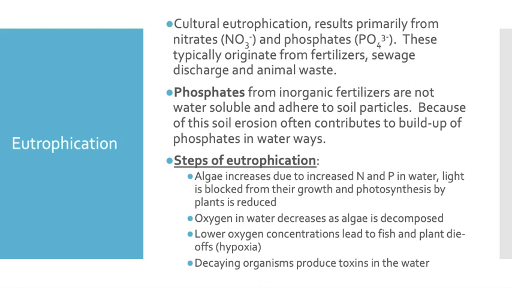All right, the last thing that'll end up happening is that decaying organisms like algae or other things that die can end up producing toxins in the water, and that can be harmful as well. That's kind of a minor thing, though. Really, the bottom line is the algae decomposing uses oxygen, creates hypoxia, and then everything in the waterway is at risk.